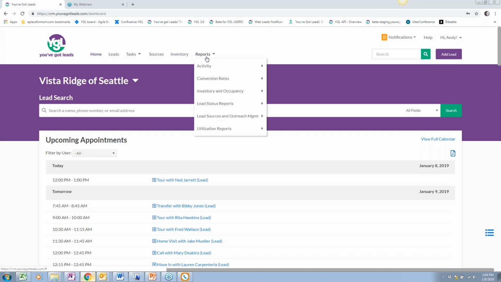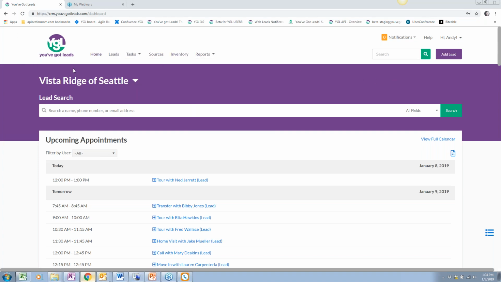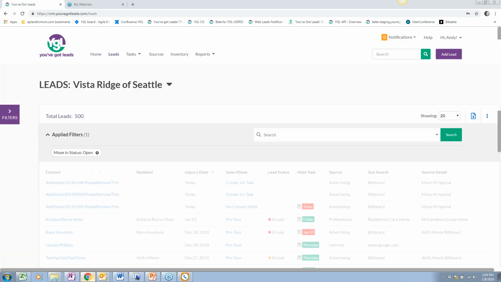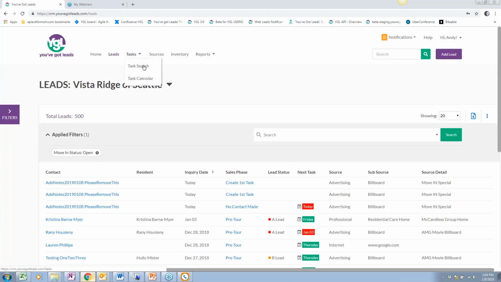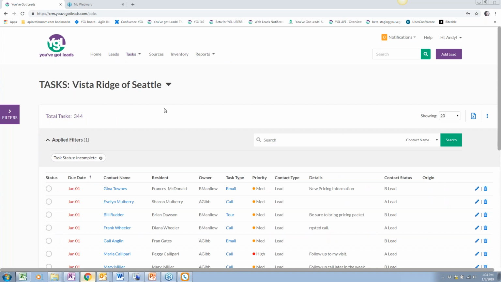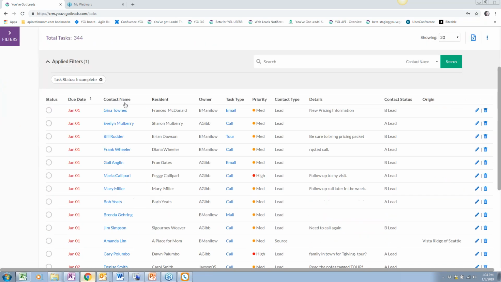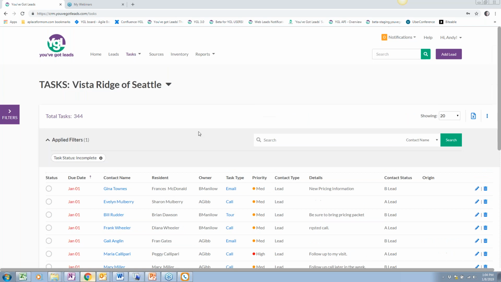The navigational tabs here at the very top are part of the header, and those will remain constant as you move in and out of the program and click on different links, right, and go to different sections or pages. And so this is pretty straightforward, even as a brand new user. I could probably guess correctly what is meant by leads. All right, well, I would click there to see all of the leads that I have and that I'm working with, correct? There's also tasks. So what happens when I click task search? Well, that takes me to a page that has a bunch of activities that I've scheduled for leads.